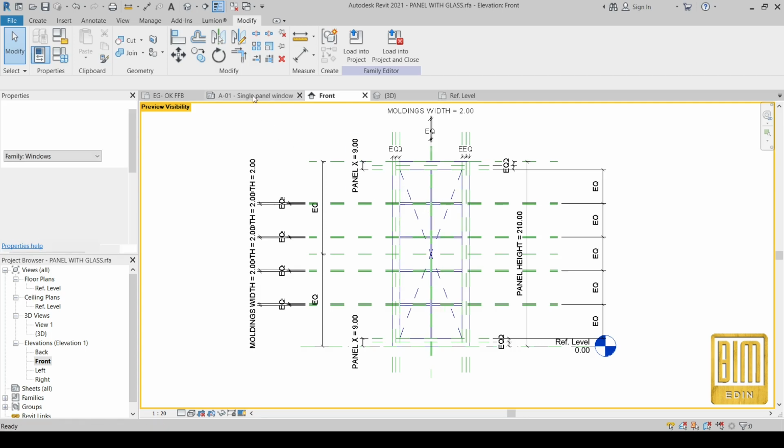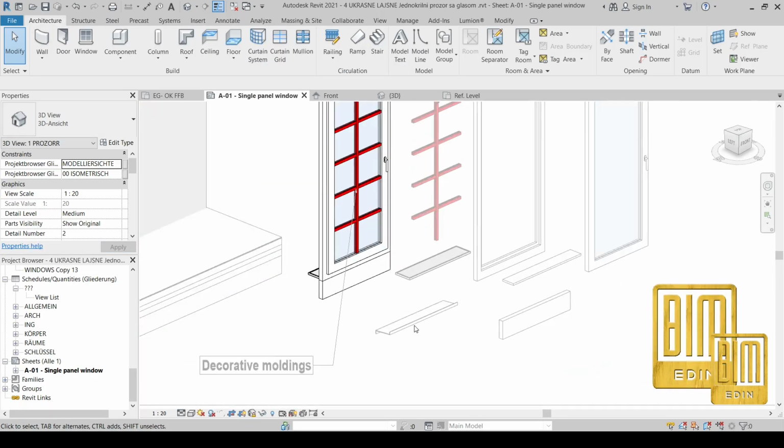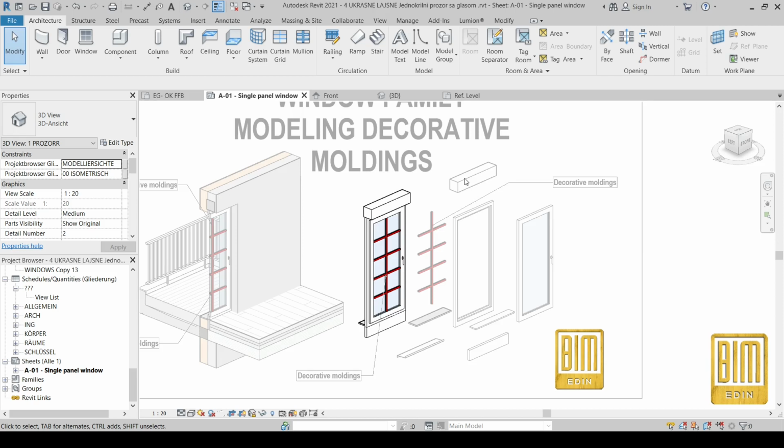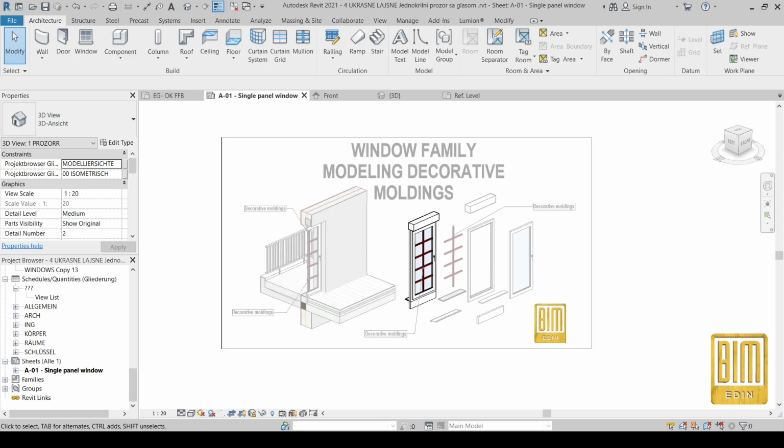In the next tutorial, this is all for this tutorial. In the next tutorial, I will try to show you how to create all the other elements. I will try to make it as one single tutorial, but if it's going to be very long, then I will try to separate them into parts. This was the fourth part, and that's all for this tutorial. Till the next one.